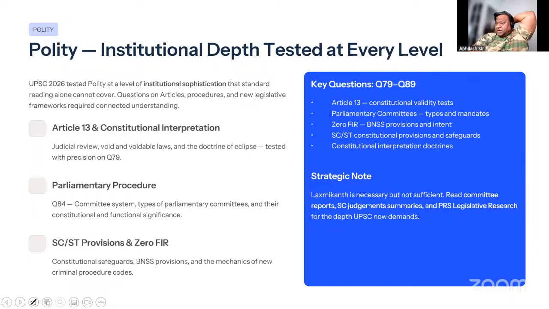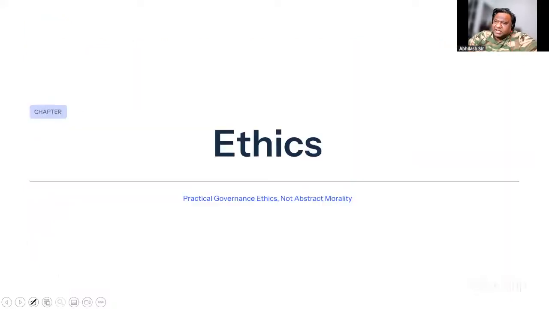There are questions. So if we say that Lakshmikant will be enough for everything, I think that perception is now going to go away, because those are not the kind of questions they are asking. This is now changing into more applicative, what is coming in the news. So your question framing will not be very Lakshmikant, right? Maybe Lakshmikant changes if you add on a new pattern of question. But as of now, the direct kind of question that used to come, that kind of question was not there.